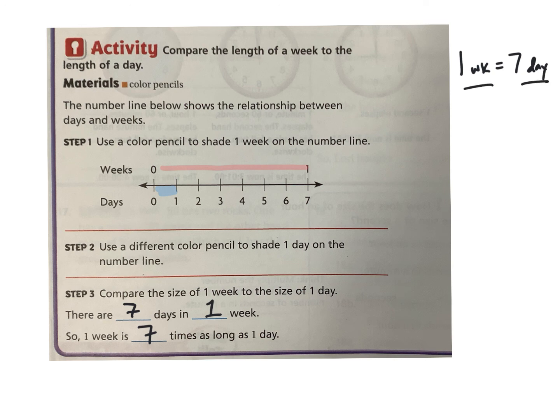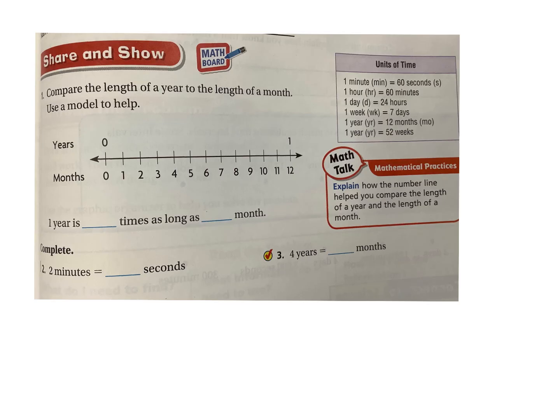You probably are noticing that converting things here and there, it applies to a lot of things, knowing that skill, that relationship, which keeps building on itself, right? It worked for customary units of measure. It worked for metric system. It just worked for time a few minutes ago. Now it's working for weeks. If you know that base thing, you can build off of it. Math is like that. Know the base stuff, and then you build off of it as you go. So don't miss out on the base stuff. Don't daydream. Okay, let's practice the skill.